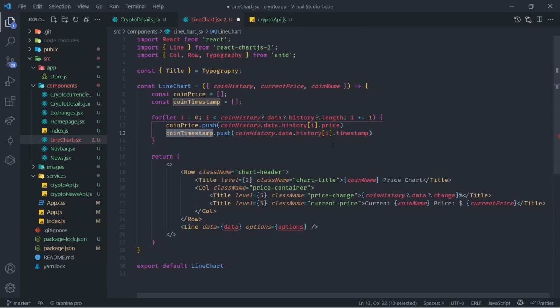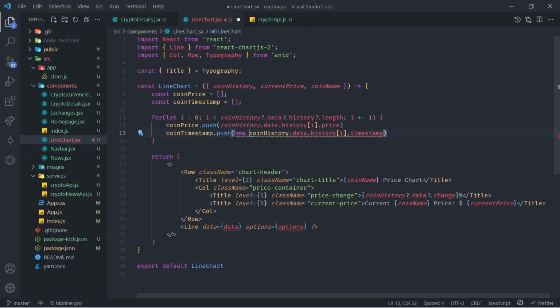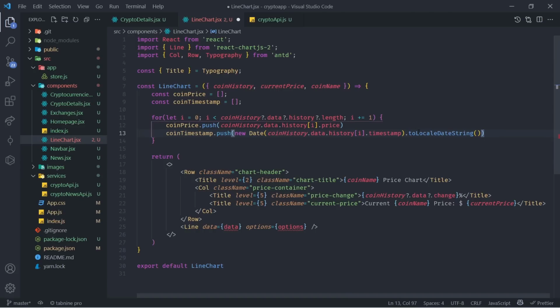To make it more readable, we can say new Date. That way we can convert this into a date. And finally, we can use .toLocaleDateString to make it more readable. Now we have coinPrice and coinTimestamp arrays, which we can base our line chart off of.